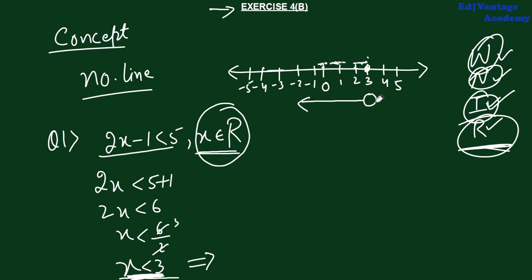But I showed here a circle. I did not highlight it, I did not shade it. If I shade it, it means 3 is included. If I shade it and put the graph, it means I'm including all the numbers less than 3 and 3 also. That I'll do if they say equal to or lesser than. But they have given here only lesser than, so 3 is not included. This is the correct answer. One more example we'll do. The second example we'll take.